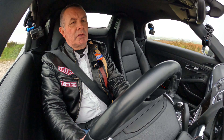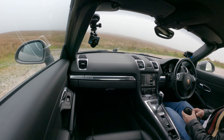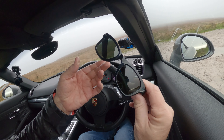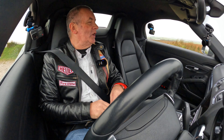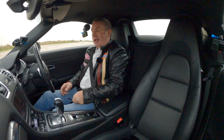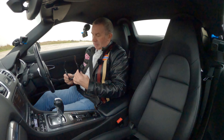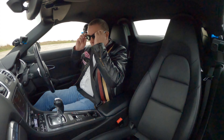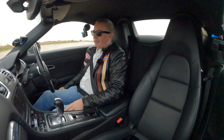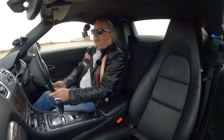We've got height and reach adjustable steering — I'm sure the old ones just used to be reach adjustable. I'll put my glasses on — not because it's sunny but because they have cameras in them. Anybody who thinks I'm using my phone when I've got both hands on the steering wheel — I don't know what they're thinking. Being careful getting off the car park. It's height adjustable, and the PDK gearbox.